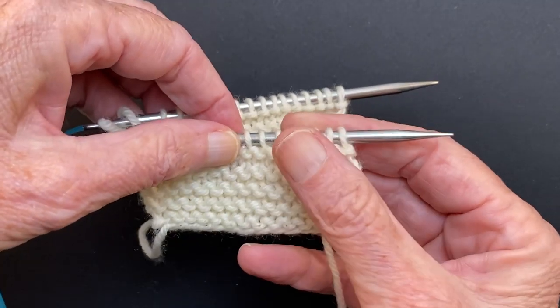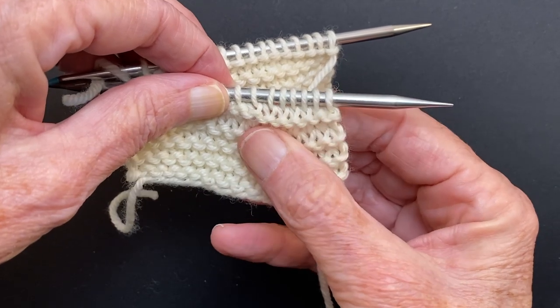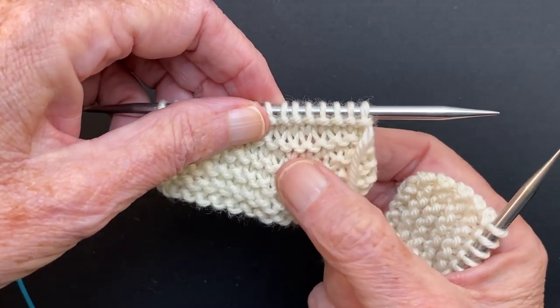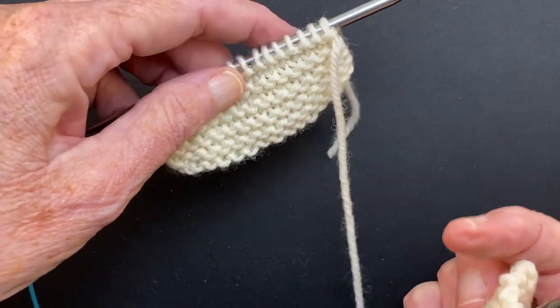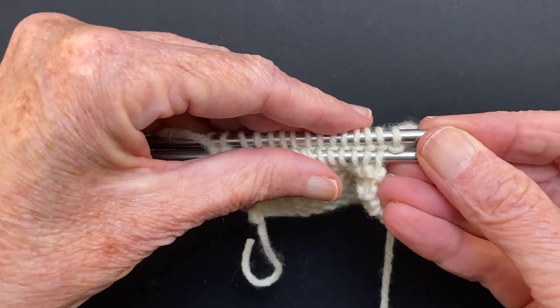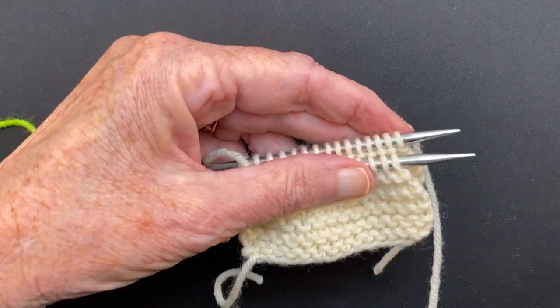The work on the front should be where you can see the knits directly below the needle. Do you see that? And the purl ridge is down a little bit. On the back needle, because we want the wrong side facing, we want the purl bumps directly under the needle. So that's how we're going to orient these. And we're going to do this with the one color. Get our extra needle here.